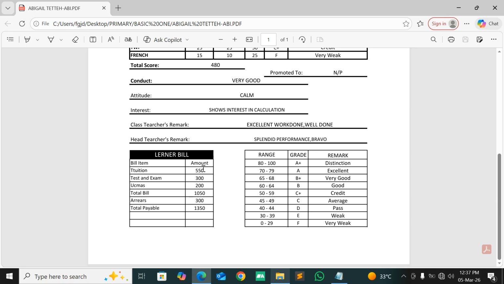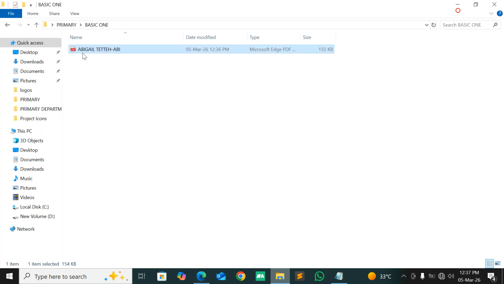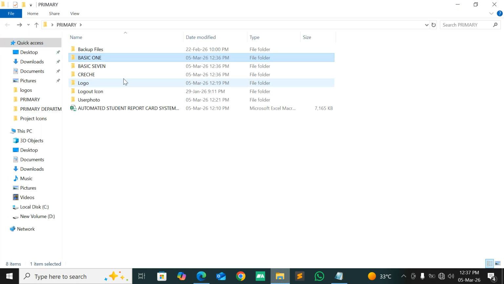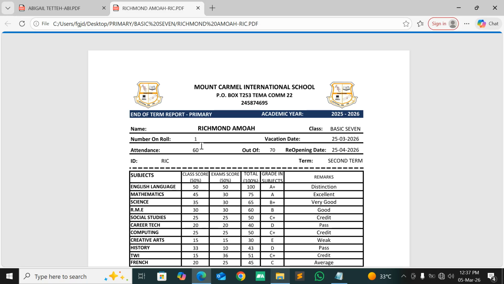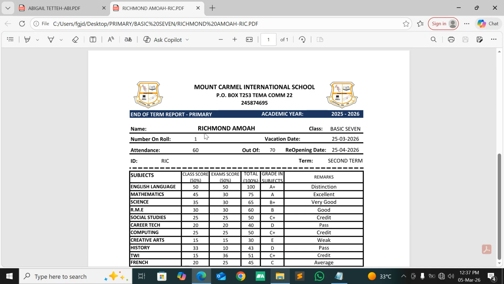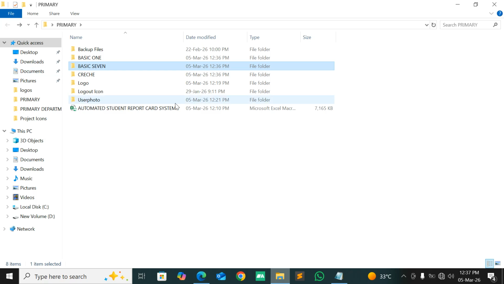That is the fee details going into the report, and these are the details that you have. Okay, and once we come to the next one, that is basic 7, we have that as well. Yes, you see that being generated nicely. Very nice one. Okay, so that is it for the generation.